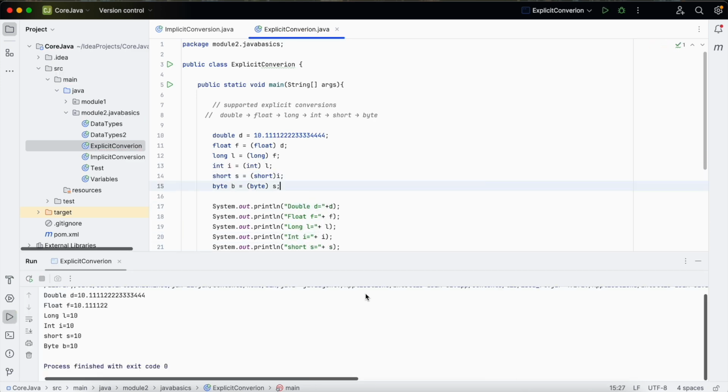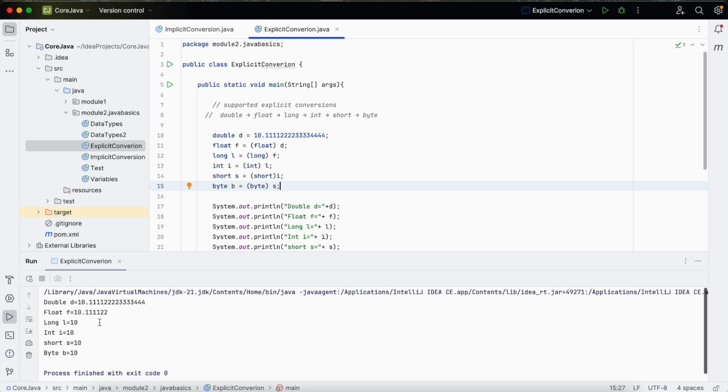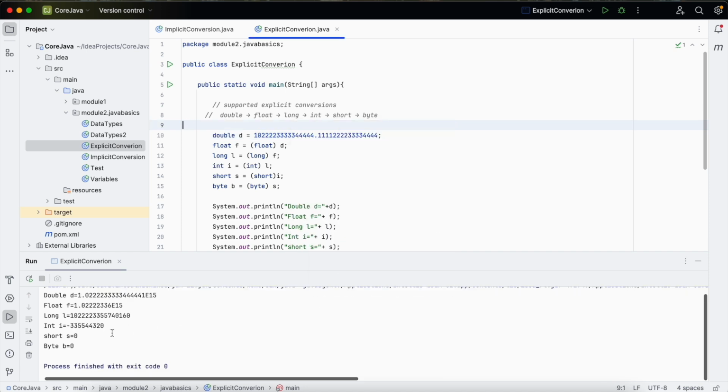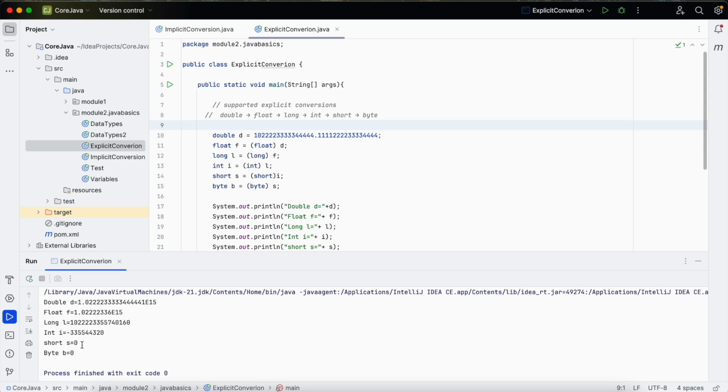So let us run this. So you can see here to here there is a data loss. From here onwards, here again long, when float is converted to long, this decimal values got removed because long will not represent any decimal values. Again thereafter same value is retained, right? If it is a larger value, for example instead of 10 it may be 10,000, then there might be data loss here as well. For example, if I say 1022223333444 4, right? If I run this now, you can see here there is a data loss. It becomes 0 here because it is not able to hold the larger value.